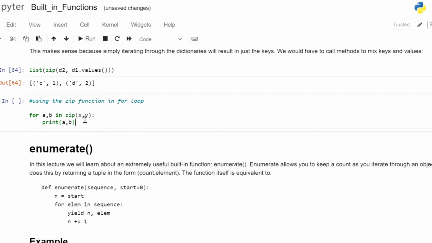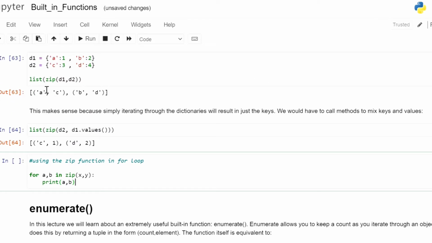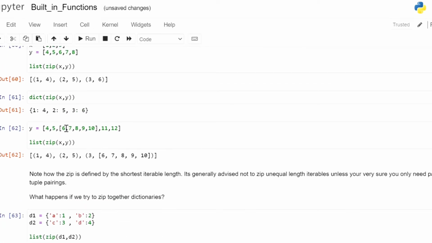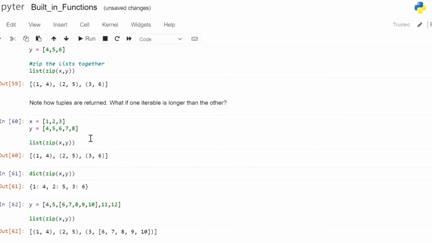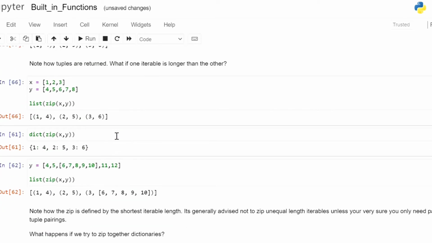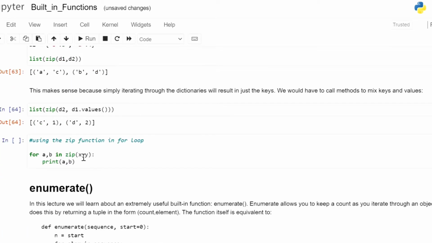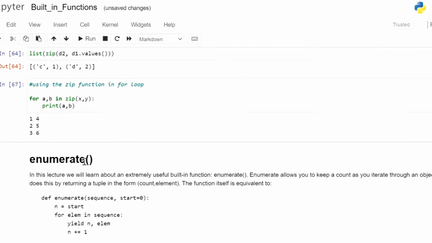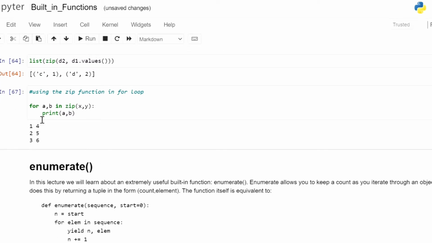So what we're trying to do is get the elements of both x and y. So we can run this and see. So this is the example of zip. So this is what the zip function does.